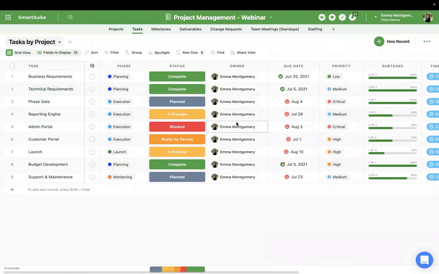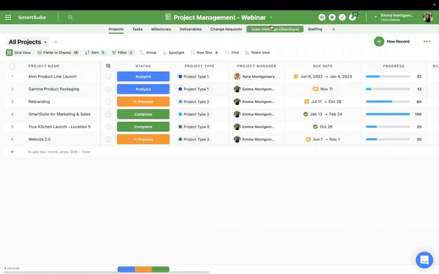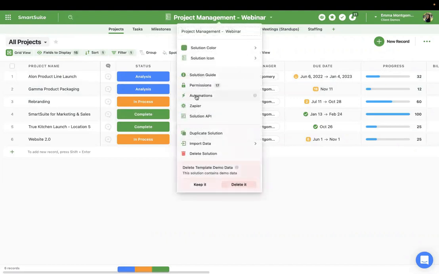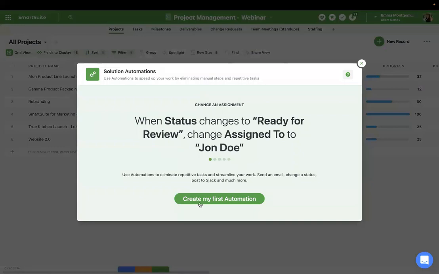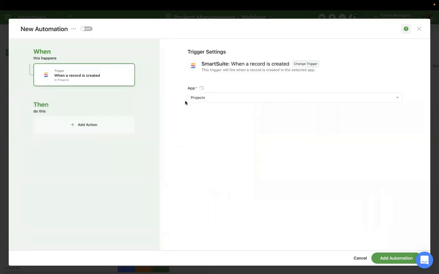What I'm going to do is set up an automation where tasks are going to populate based off of the type of project. So to set up an automation, you're going to go through the solution dropdown here, select automation. The automation that you want to use is you're going to create a record. So you're going to create a project record.